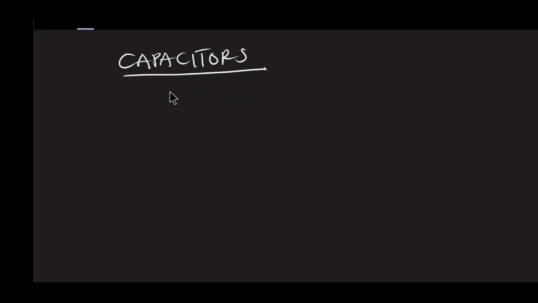In this video, I'm going to take you through capacitors. What are capacitors and the related equations for finding different parameters of capacitors. Now, capacitors are devices that store energy. So they store energy in an electrical network. That is the major role of capacitors. And they store this energy in their electrostatic field.